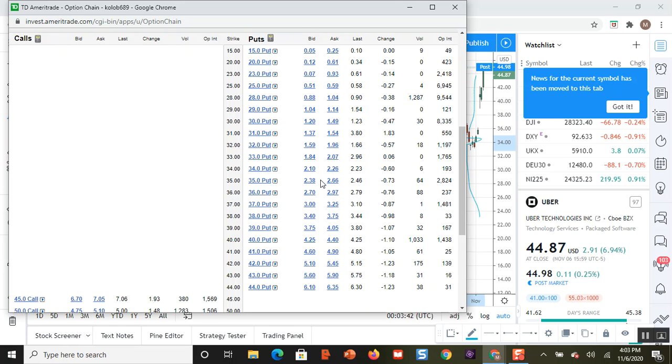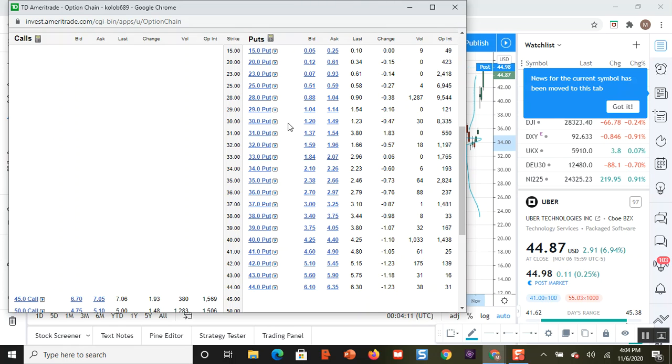Now, if it went down more, then my profit starts getting cut into because I have a credit put spread, right? I sold a 35, bought the 30, right? And so if it went to 34, I would take a $100 loss on that profit. So now instead of making 410, that would be 310, 33 would be 210, 32 would be 110, $31 would be 10, and if it went all the way to 30, then I would lose $90.